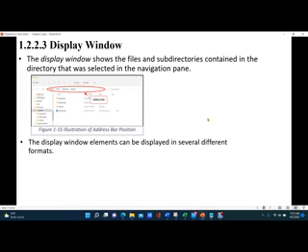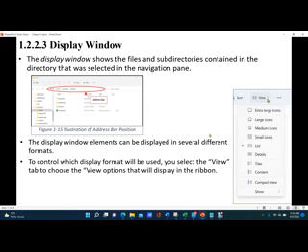It can be displayed in several different formats. The view icon lets you choose which format.